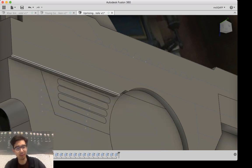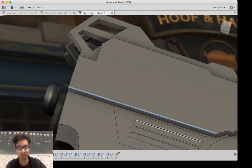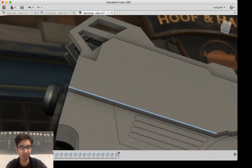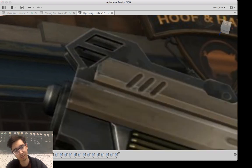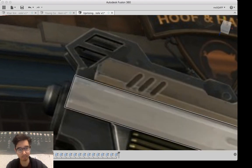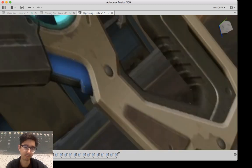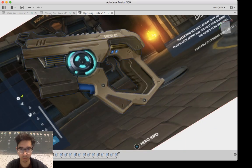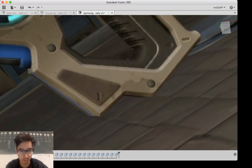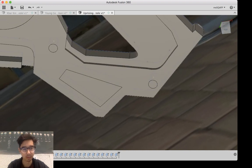So let me go and play with this for a second. Let me take this edge here. Okay, so this top and bottom. Just trying to find an edge that I can do an experiment on. Okay, so this is much shorter. Okay, gotcha. That's what I'm going to experiment with.